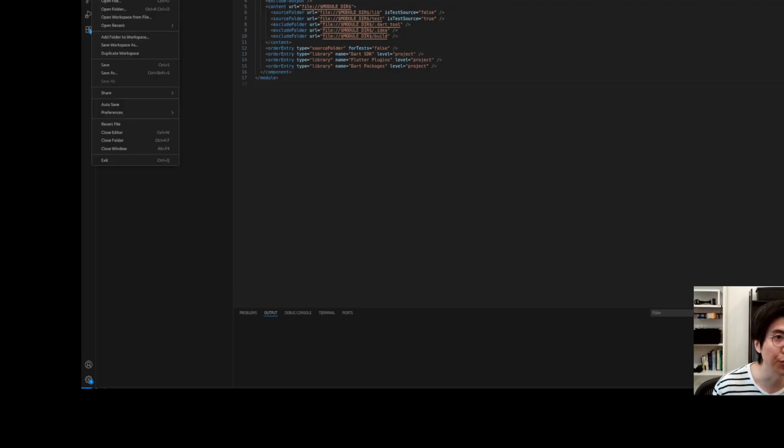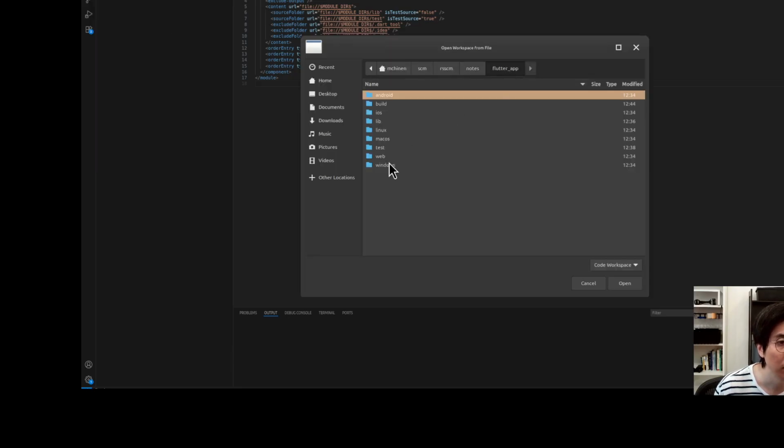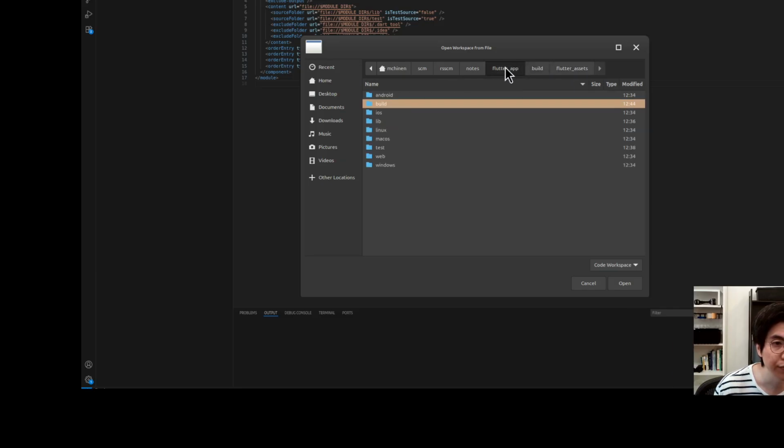Being a total noob to Flutter, I don't even know like if there's a project file. Open workspace from file. This looks like not what I'm supposed to do.